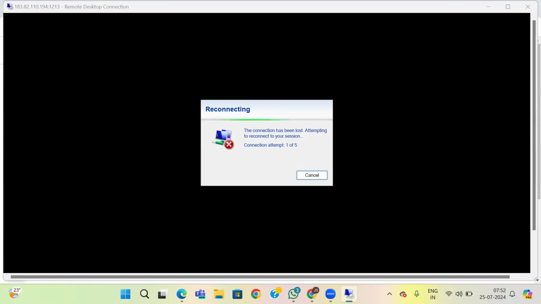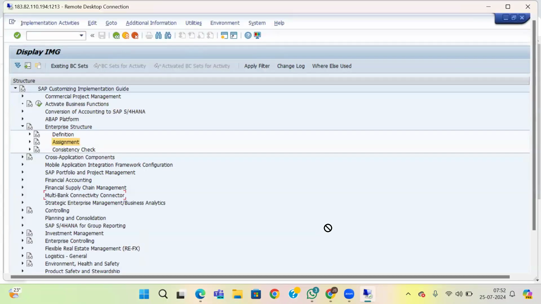But just note down in which versions the changes came. If anybody wants to move from ECC to S4HANA conversion with document splitting, you must activate the document splitting, which is the new GL concept, in ECC. It's an interview question.